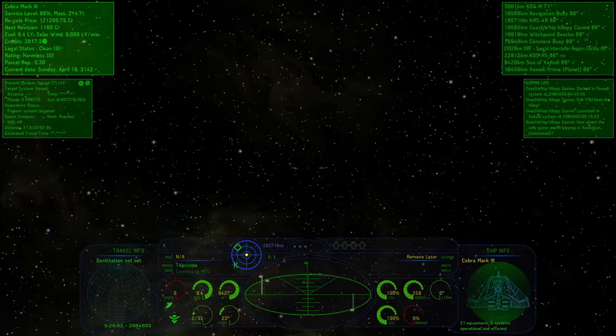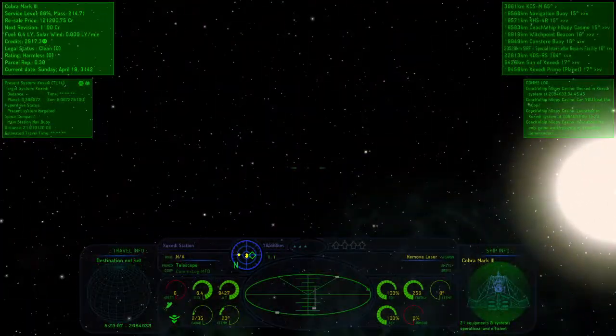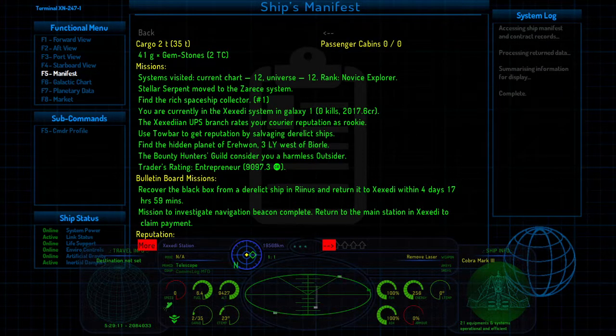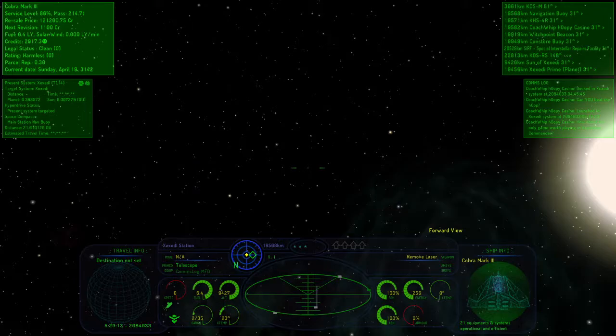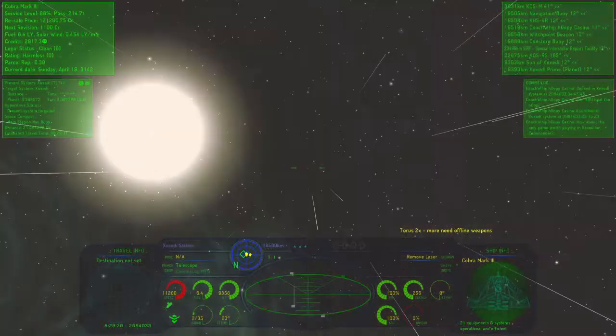All right, let's go back to the station now. Or no, where do we have to go for that? Return to the main station. Okay, main station. Yeah. All right, and that is definitely on the other side of the planet.